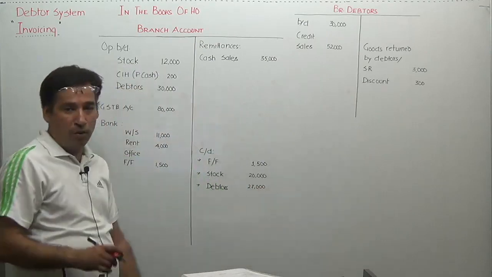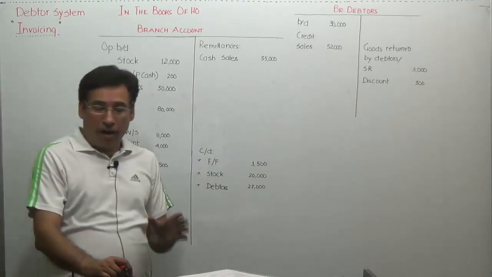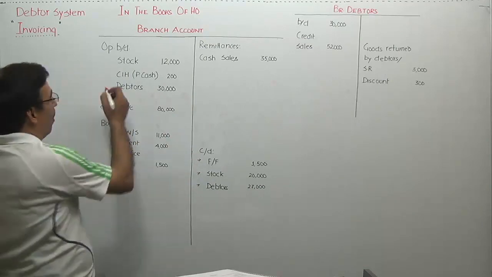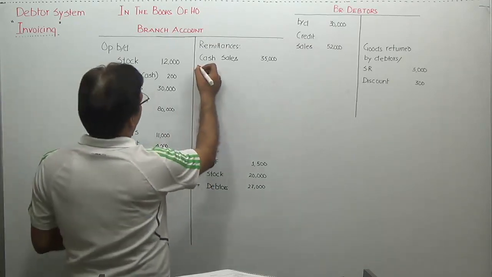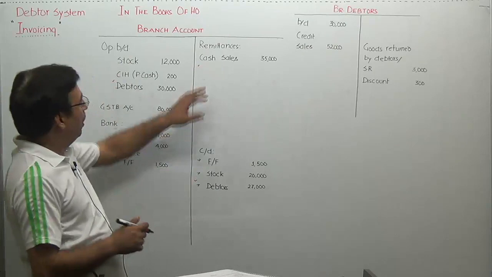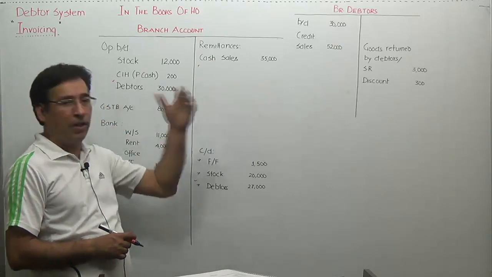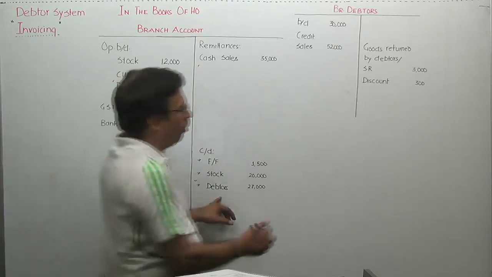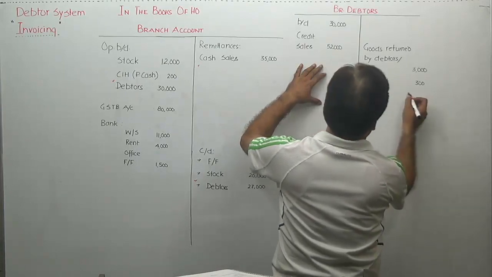In the last session, I told you that before we tally this particular account, we must be sure that all the items related to debtors, that is opening debtors, closing debtors, and cash received from debtors, must be present, isn't it? Unfortunately, in this question, cash received from debtors is not given. So that is the missing figure. That figure can be derived from what we call branch debtors account. But before we derive that figure, we must also post closing balance 27,000 in debtors account.